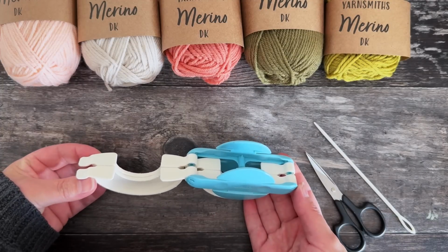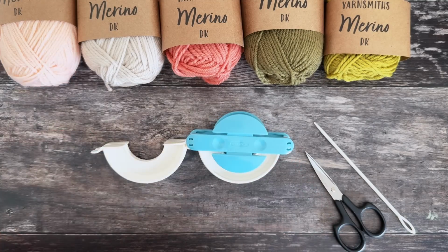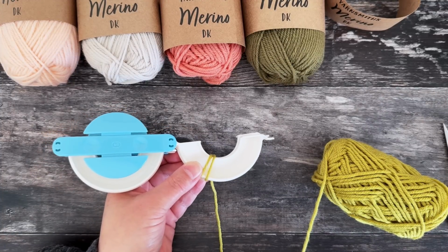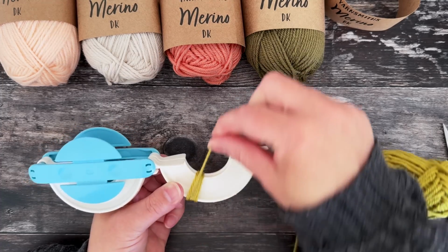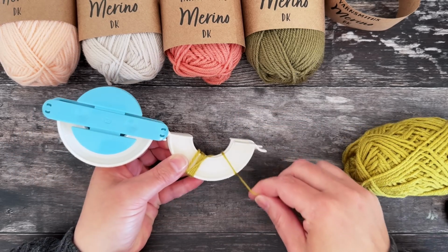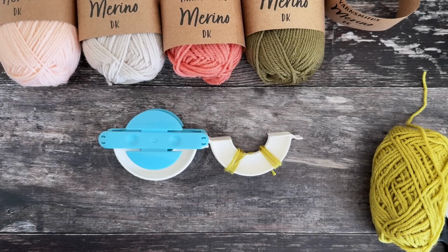We're going to start by pulling out one set of arms from the pom-pom maker. And then we're going to wind the centre of our flowers. So choose whichever colour you have decided is going to be the centre of your flower and wind it round like this. When you've finished winding the centre of your flowers, your pom-pom maker should look like this.